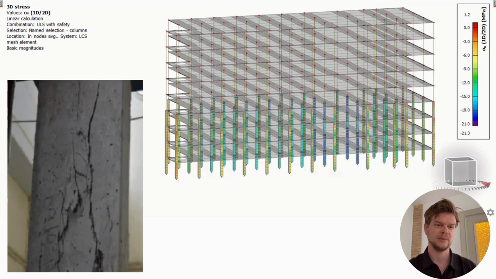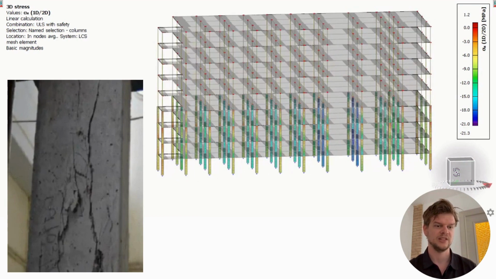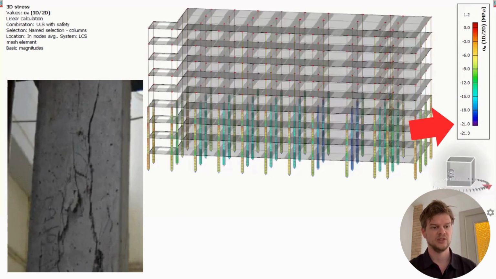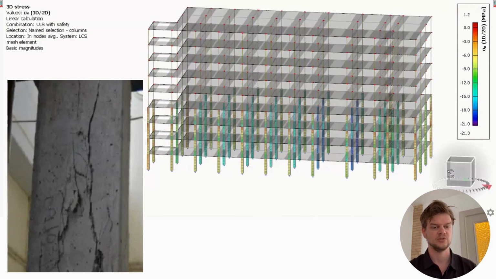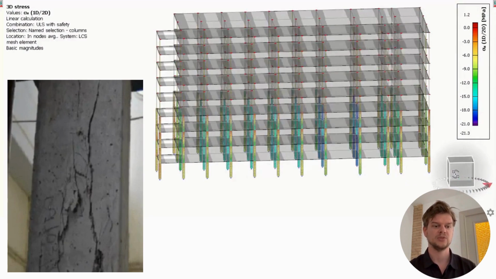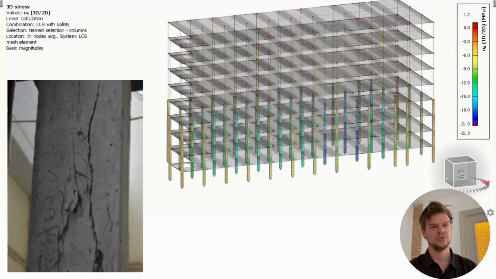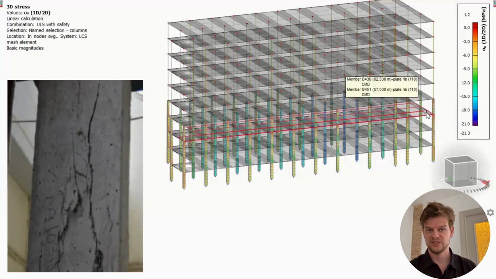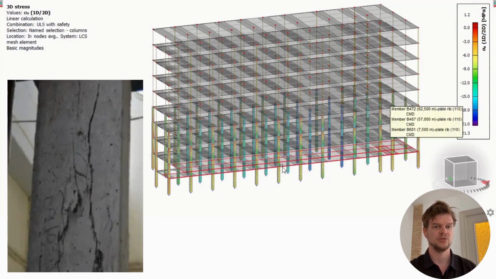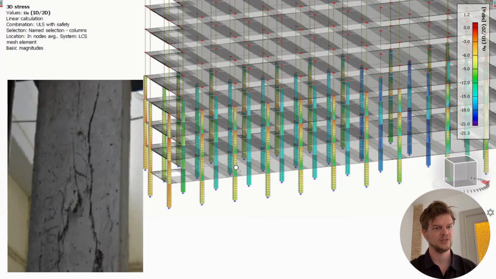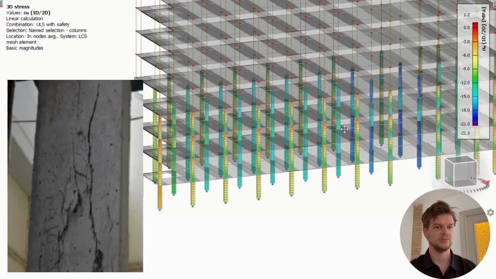Knowing that 12 megapascals was the maximum compressive stress that could safely be handled, we can now clearly see how the actual stress is nearly double that limit. With this kind of low-quality concrete, such an increase most likely caused the columns to fail, either through crushing or splitting. The most concerning failure mechanism is clearly visible in the image where we see vertical cracks and crushed concrete, just like what happened in Rana Plaza.